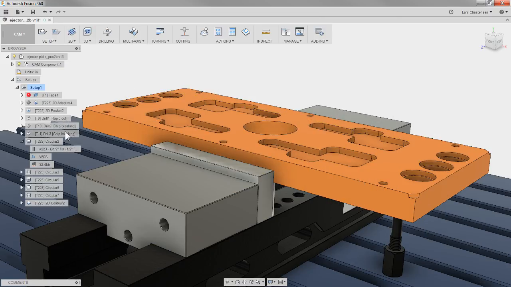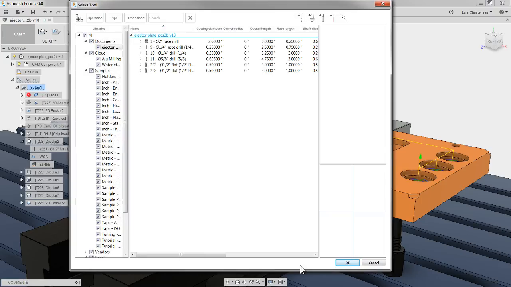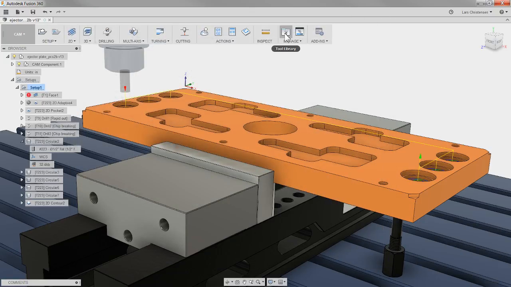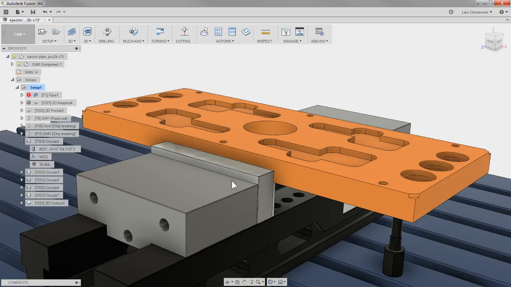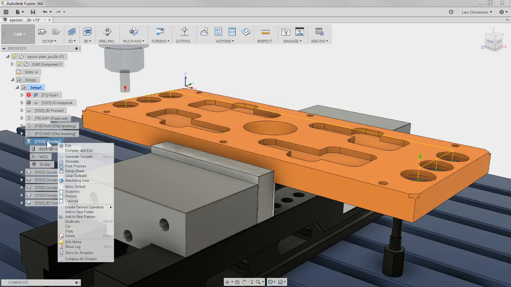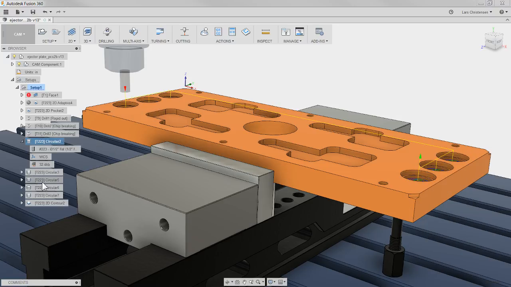What you should absolutely do is either just double click here, or you should go up here and click on tool library, and it takes you to the same place. You could also just double click instead of right click and edit, I guess. But yeah, I think I'm set on right click, edit, and then go over that. The last thing I want to show you is down here. If you right click on the calculation down here, I think this is what we will call this tab.